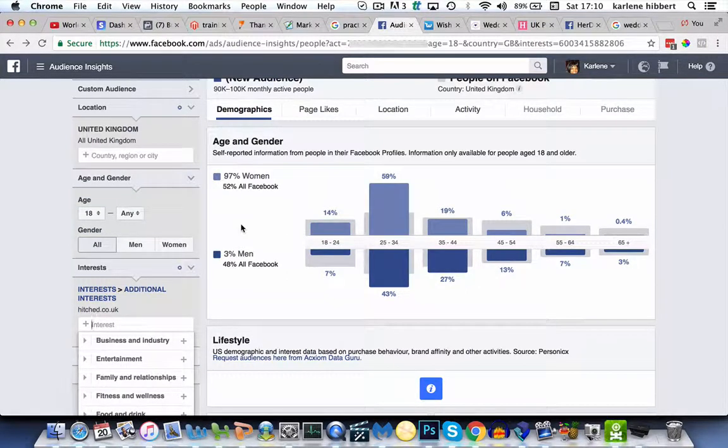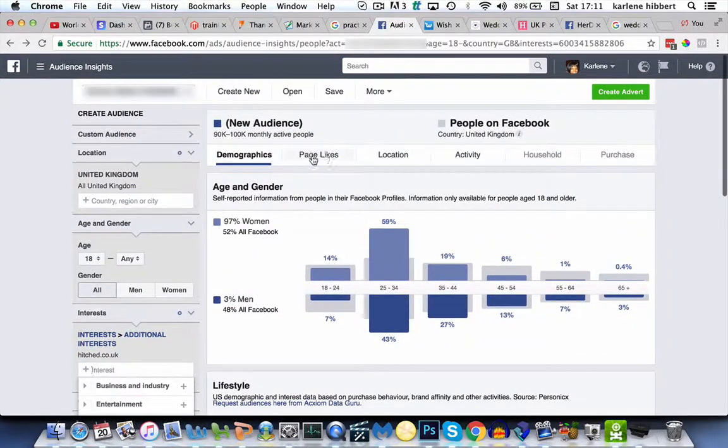Now, why is this information useful? Well, it's useful when you come to actually create your ads, as Facebook allows you to create your ads according to gender and according to age group as well. Looking at this, you know that the age group you're likely to get the most response from is the 25 to 34 and then the 35 to 44. So this enables you to be much more specific when you're setting up your ads. And the more specific you are, the better results you're likely to get.